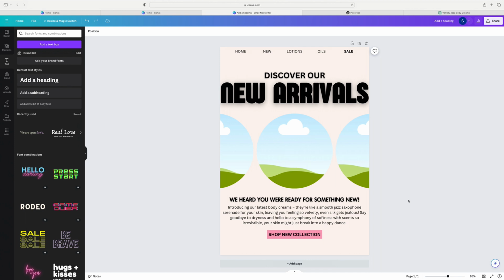The only reason I'm pretty accurate with doing this one is because I've done it before. So I kind of know what fonts I like and what spacing I like. But really you just keep playing around with it until you figure out what works best for you. So I unbolded the Shop New Collection, but let me bold it again. Let's see. I like it bolded, so we're going to keep it bolded.